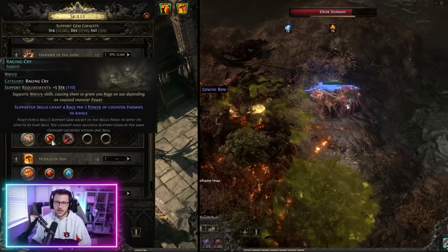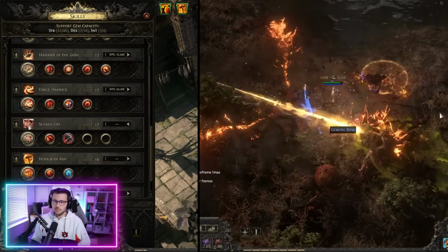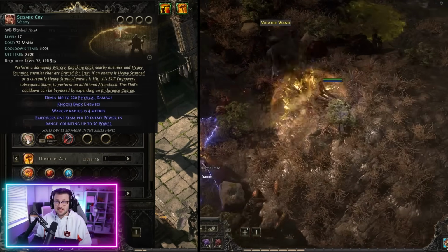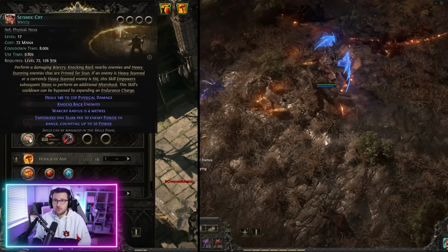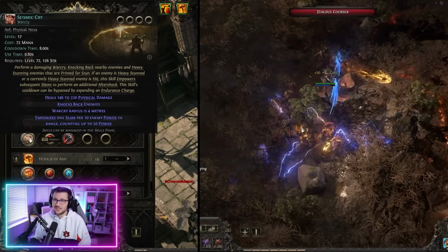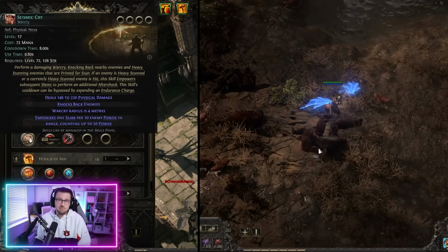Now for Seismic Cry, ideally Raging Cry and some other gems are good here, but you're going to want to use this to buff your Hammer of the Gods. Ideally with Seismic Cry, if you heavy stun an enemy with it or hit them with Seismic Cry while they're heavy stunned, your subsequent slams or your subsequent Hammer of the Gods can do additional aftershocks, meaning we can get tons of extra free aftershocks and hits from our Hammer of the Gods big damage ability, giving us millions of damage for free.